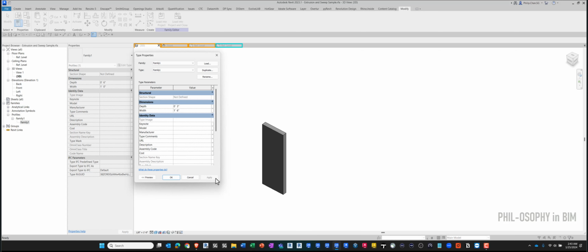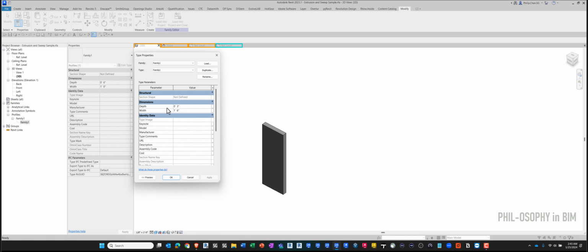Pretty much, like I said, if I were to generate an extrusion, I could pretty much do that in the extrusion, right? I can set up width and depth parameters to control the overall dimension of the extrusion. When it comes to the sweep object, this is how you do it. When it comes to, again, using nested profile, this is how you do it. You're gonna set up these parameters inside the profile family template, profile family, and then nest it here.